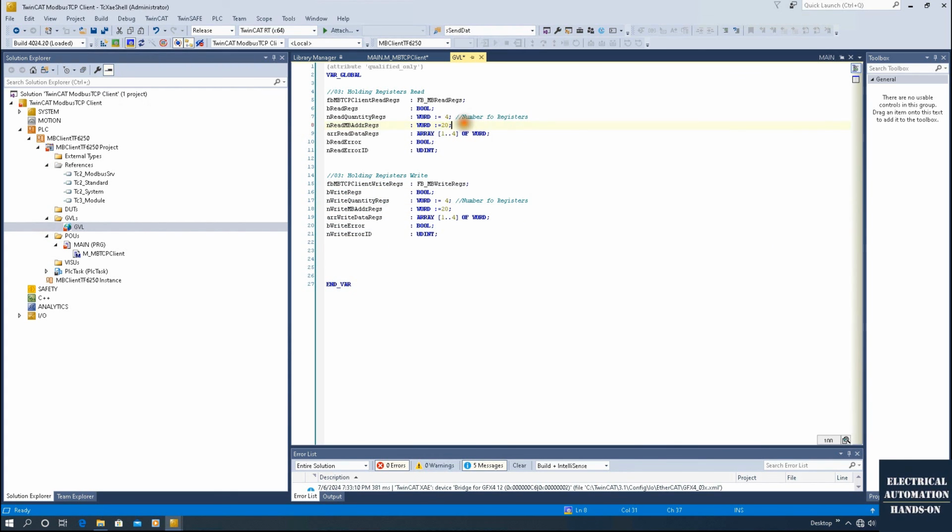Start register address. So for the write, the number of registers we can set to 4. But the start address we can set, for example, starting from 1.